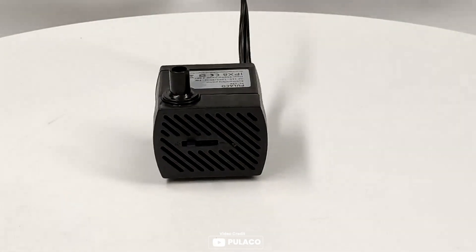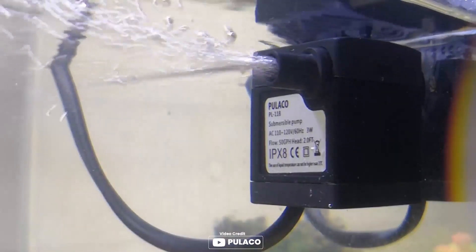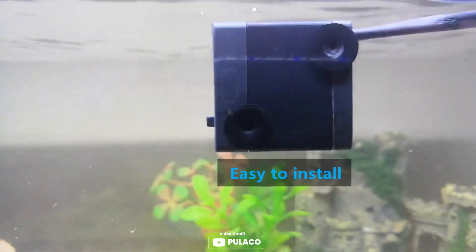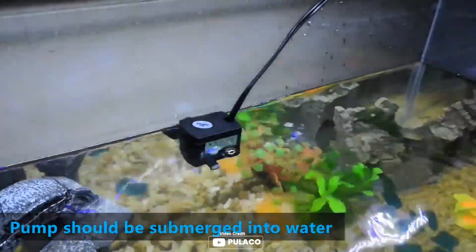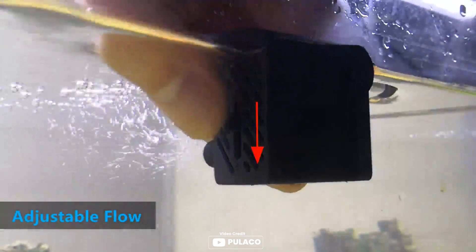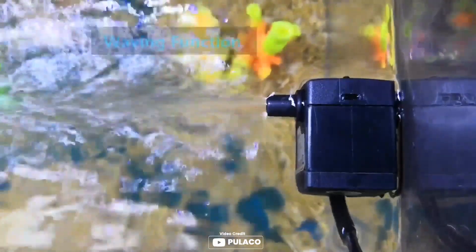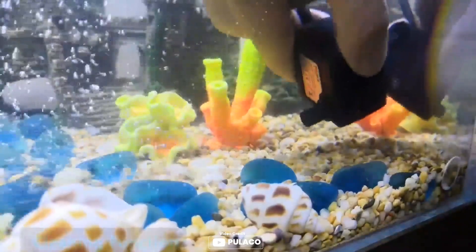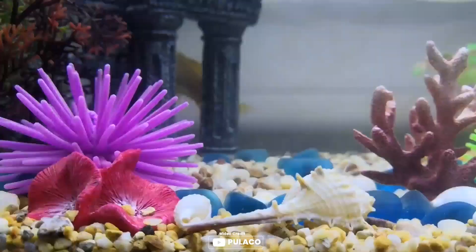The Polaco 2-Piece Mini Submersible Water Pump is a reliable and affordable option for keeping your aquarium clean and serene. This pump is reliable and durable, making it perfect for small to medium-sized aquariums, fish tanks, ponds, tabletop fountains, water gardens, and hydroponic systems. With the adjustable flow rate feature, you can adjust the water flow rate as per your need. It has a maximum flow rate of up to 95 GPH and can elevate the column of water up to 3 feet. The pump is easy to clean as it is detachable and you don't need any tools to do so. Its small size makes it easy to hide or disguise in the water.